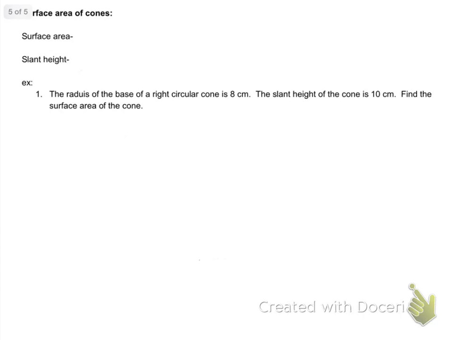Surface area of cones. Surface area would be just the area of all sides added up. So you just have to find the area of all faces and gather it all together. Nice thing is, sometimes they're cubes, and if it was a cube, you just have to do it once and multiply by 6. If it's a rectangle, there's always a pair. So sometimes they go pretty fast, pretty simple.